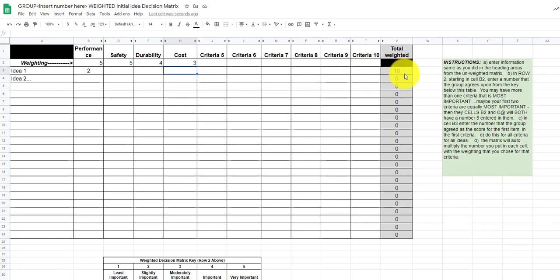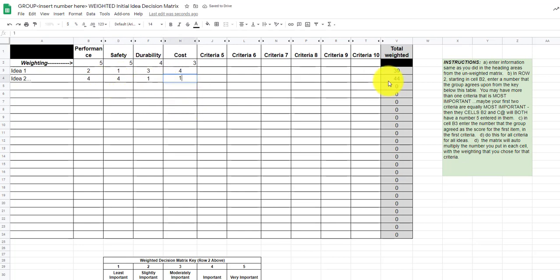And so when we get this number over here, this is the result of multipliers. So if we decided that safety was a 1, notice it's only going to add 5 to this column because it's going to add 1 times 5. If we decided durability here was 3 and cost was 4, notice that my score starts going up. Okay? But it's not going up as much as it would if, say, my 2 things that are really important, right? So my idea number 2, I might say, well, that was a 4, that was a 4, that was a 1, and that was a 1.